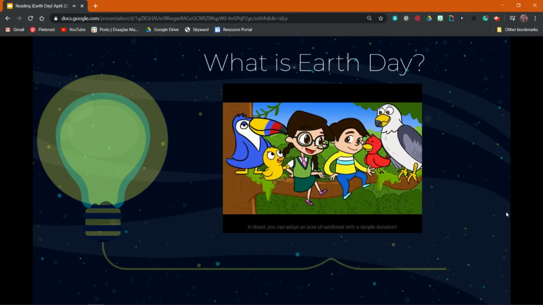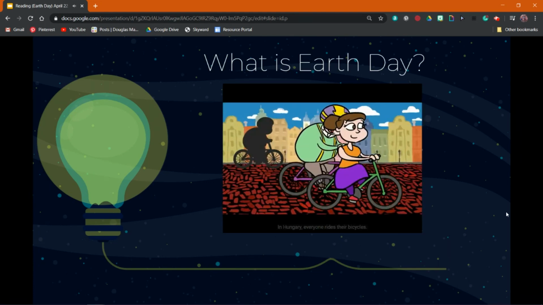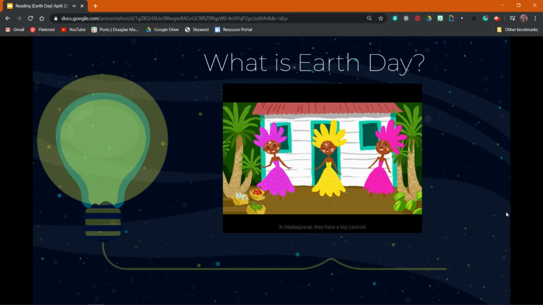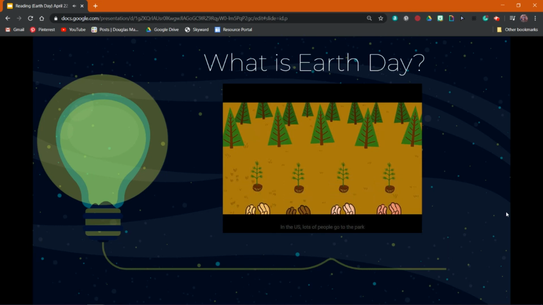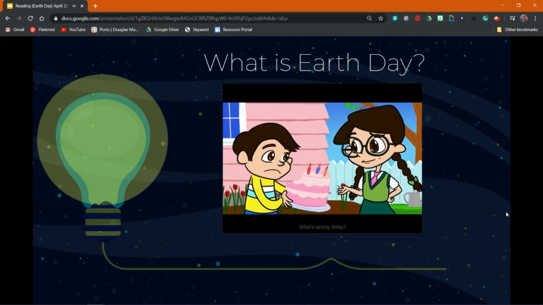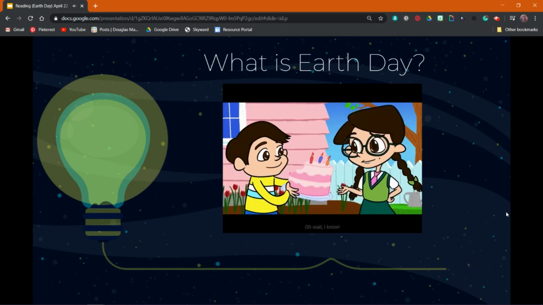In Brazil, you can adopt an acre of rainforest with a simple donation. Wow! In Hungary, everyone rides their bicycles. In Madagascar, they have a big carnival to celebrate the Earth's big day. In the US, lots of people go to the park and plant baby trees called saplings. What's wrong, Ricky? What am I supposed to do with all this cake? Oh wait, I know!